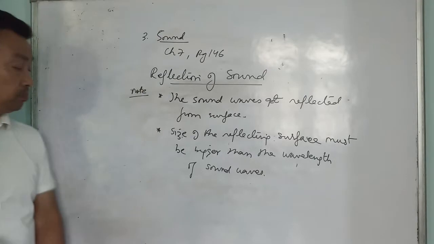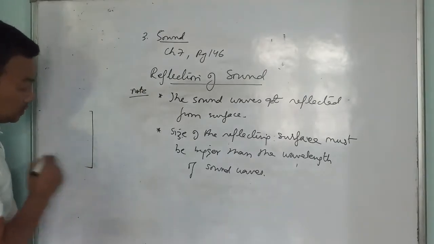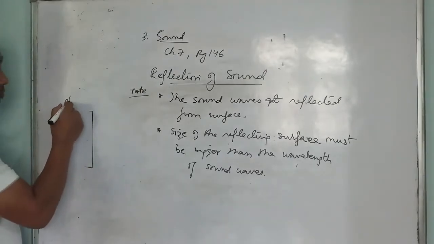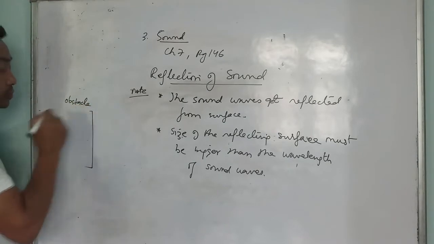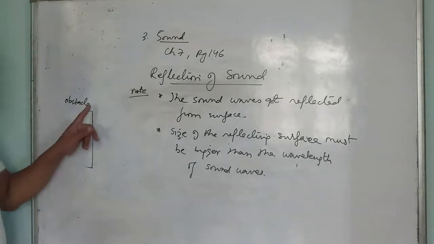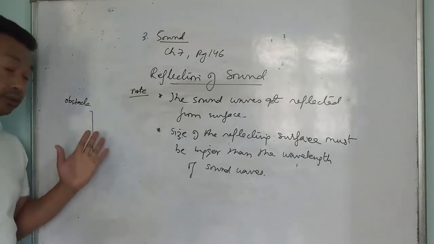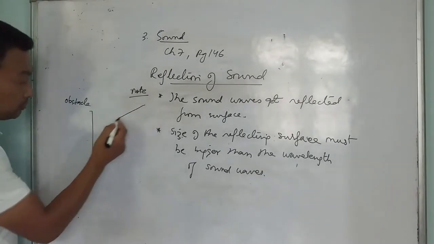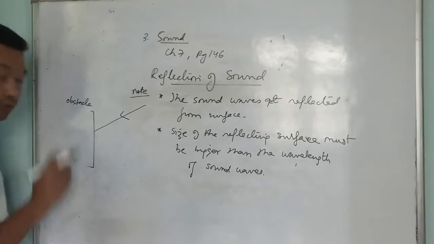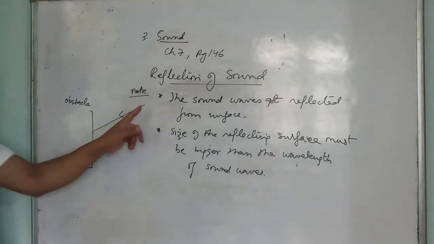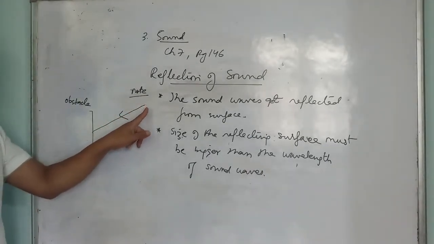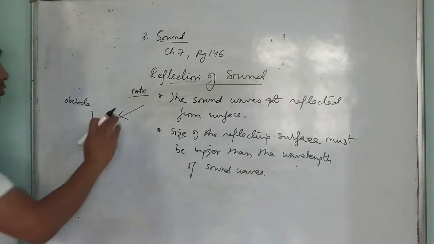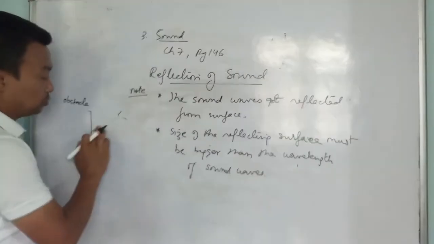It is a very, very simple phenomenon. Let us take this as any obstacle or surface. This surface can be plain or smooth, or it can be rough, and this is a ray. It is coming in the form of a ray, a ray of the wave of sound. It's not light, it is a wave of sound.